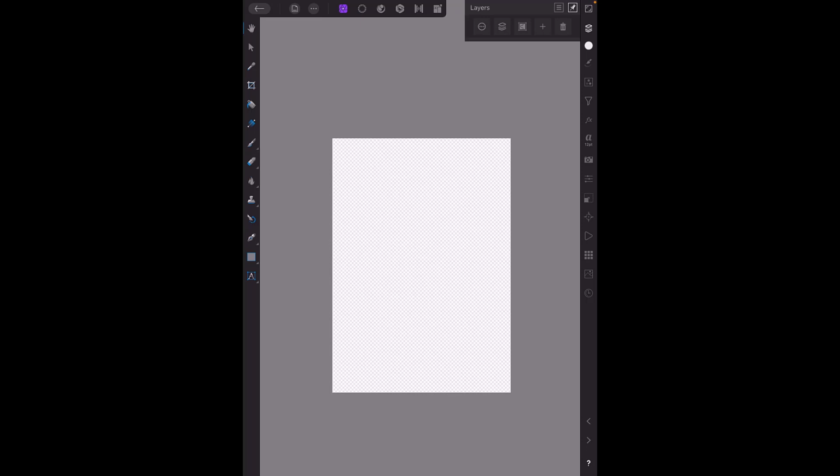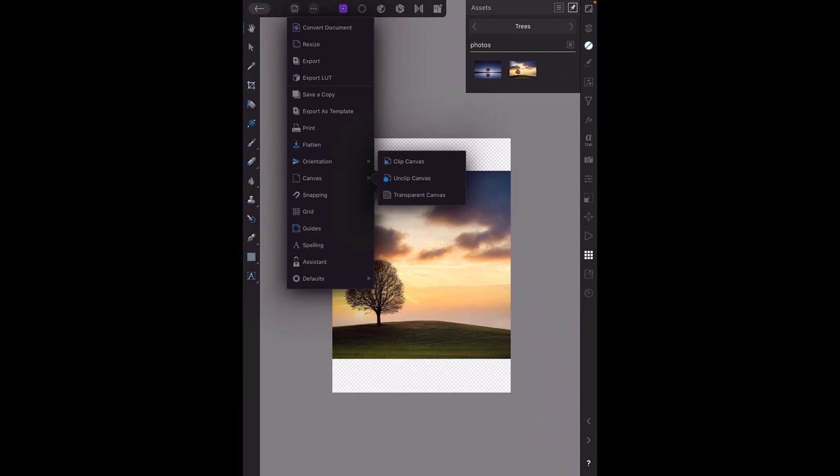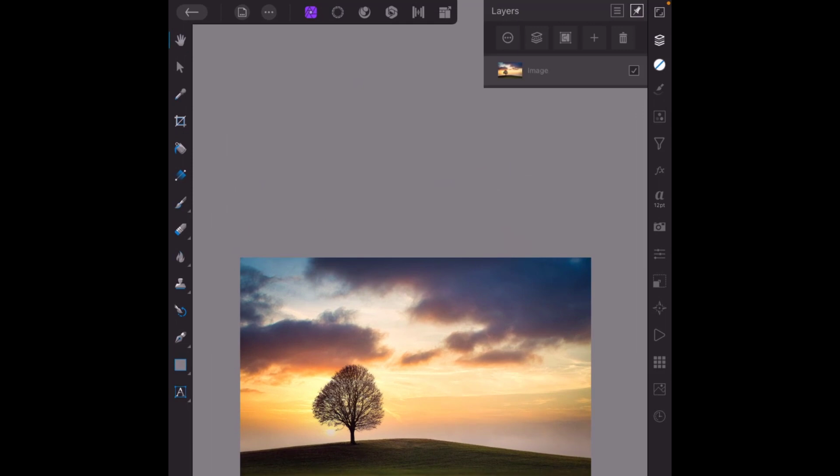So if I open the assets manager and drag on this tree image, and then I will clip that to the canvas. If I come to the layer menu, as you can see, we now do have a layer. It's called image, and this is because this is an image layer and not a pixel layer. So it is being treated like a vector layer rather than a pixel layer. I'm not 100% certain what things will not work with image layers. Now, I know there are some adjustments that won't work with image layers.